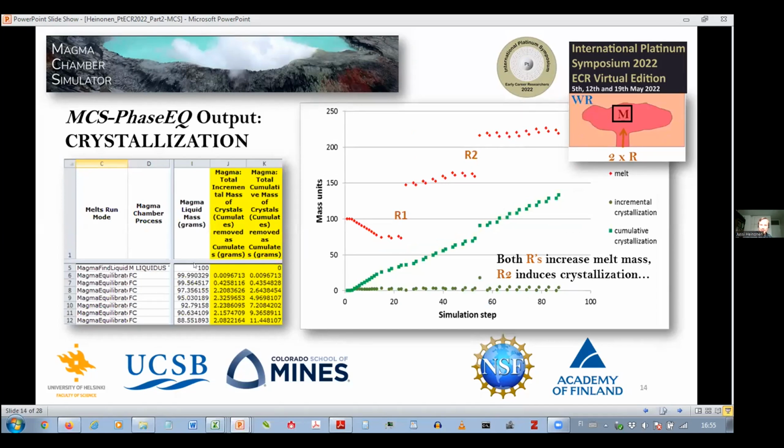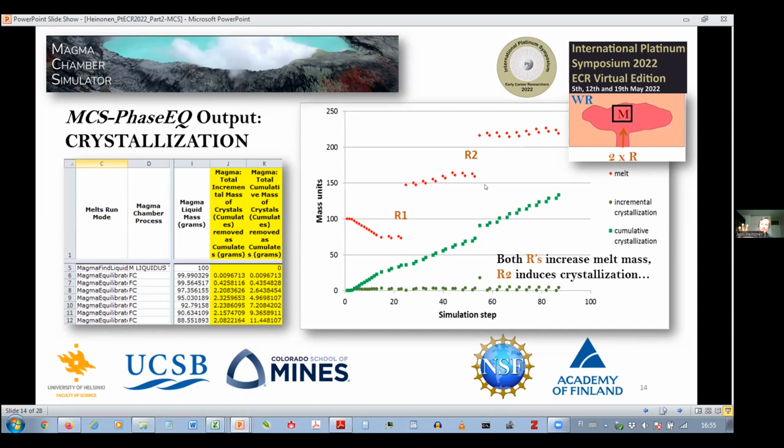Mass of crystals, how much melt there is in the system, how many crystals there are every step, and how many total crystals is recorded. And as you can see, when the recharge comes in, the amount of melt always increases. However, if you remember, the second recharge was a little bit cooler than the first recharge.